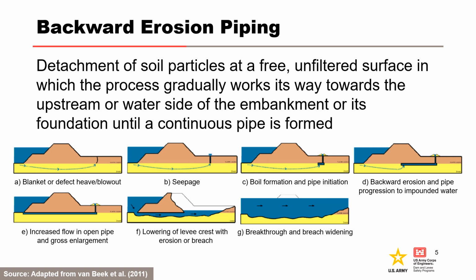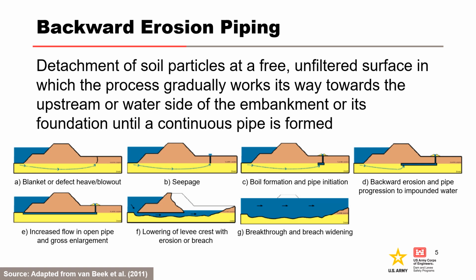To occur, there must be a flow path or source of water, an unprotected exit such as a free face or inadequately filtered exit from which material can escape, erodible material within the flow path that can be carried to the exit, and the material being piped or the material directly above it must be able to form and support a roof or pipe.